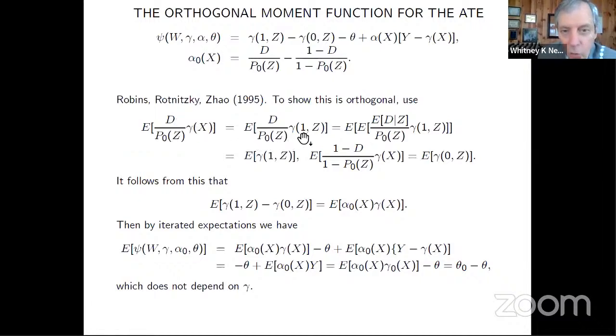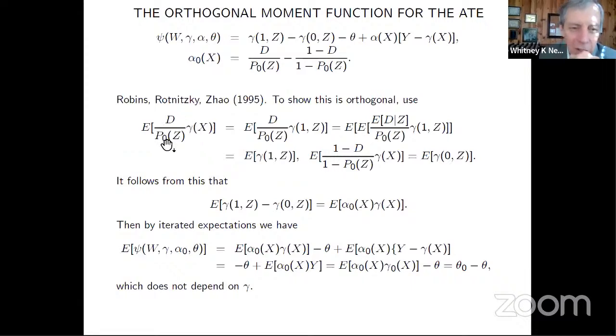Multiplying by d gets the one here. You're going to multiply by d, so only the one's going to show up. When d is zero, you get zero in x, right? That's not there. The dummy knocks that out. And then you divide by P naught in order to normalize this. So the expectation of this ratio is one. So it's kind of like a weight. This is kind of a weight. And multiplying by this weight takes the regression at any regressor value and sticks in a one.